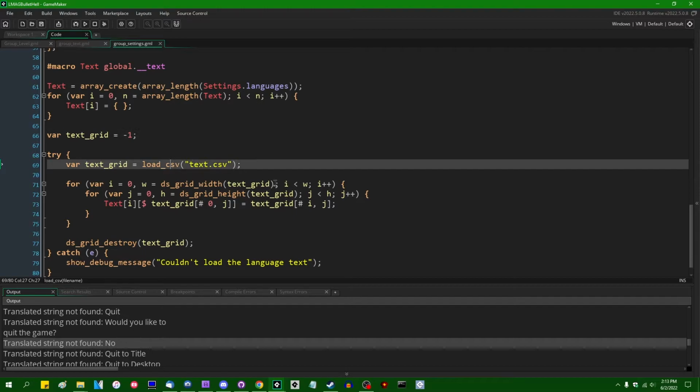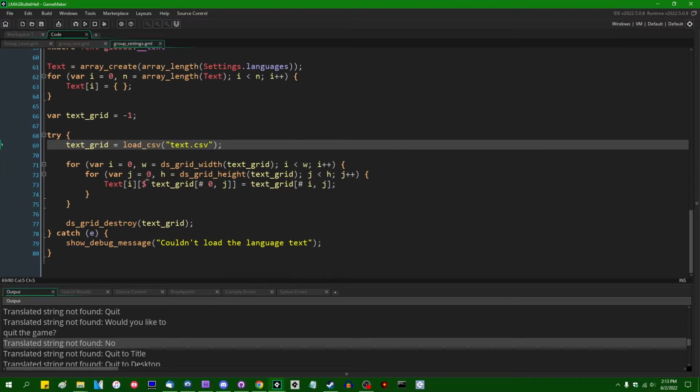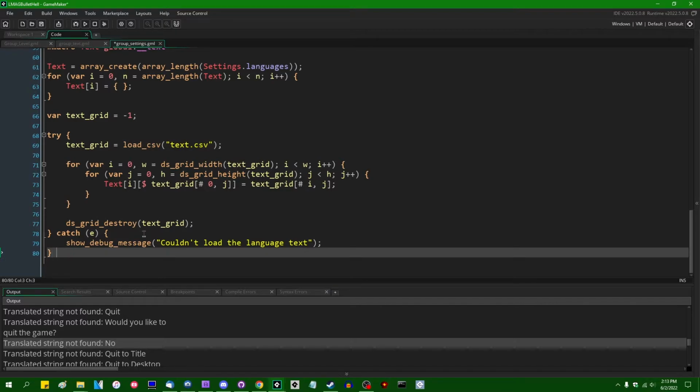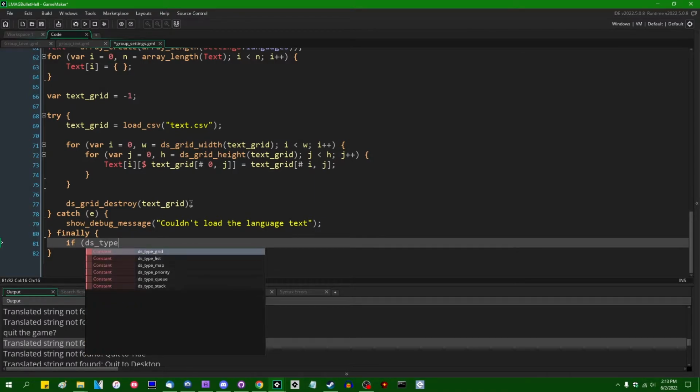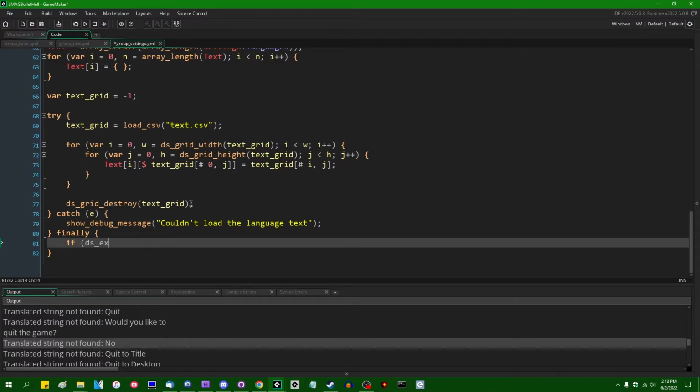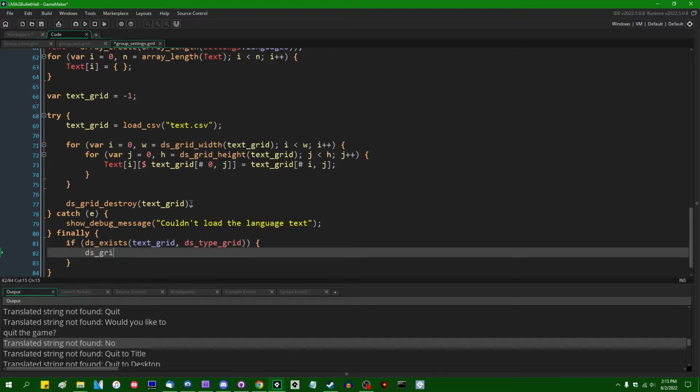Text grid is going to be initialized to -1. In the try block, we're going to say text grid equals load CSV, and then I'm going to use the finally block here, and if text grid exists, ds type grid, ds grid destroy.